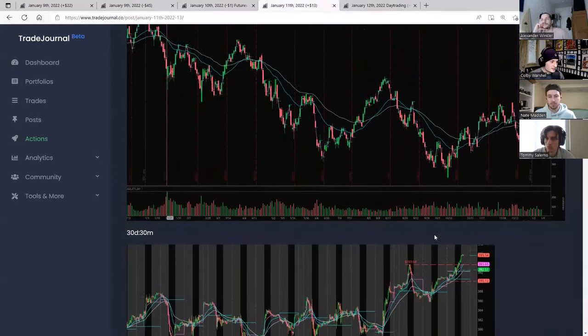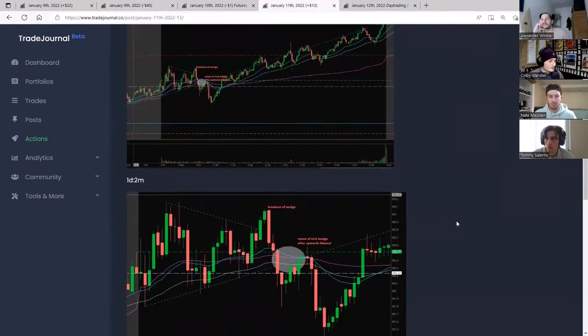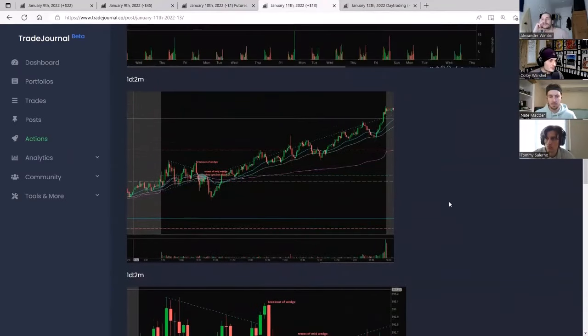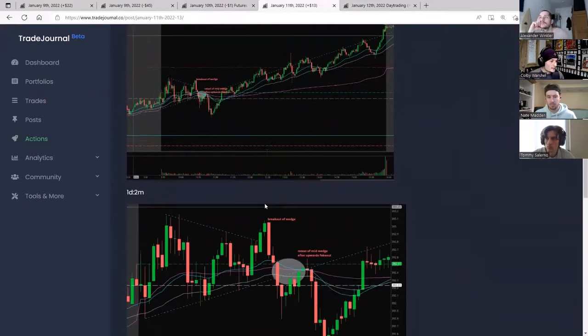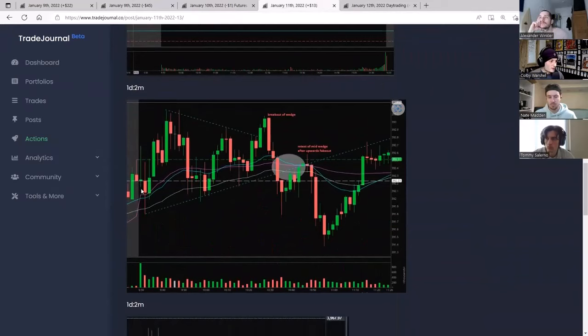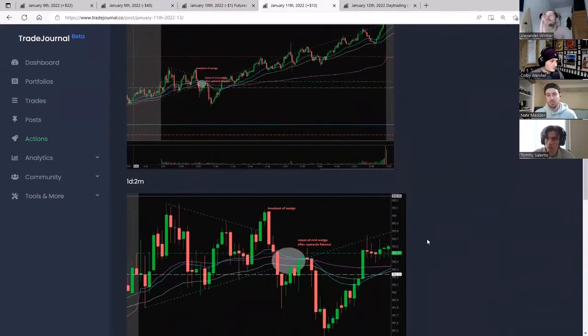This was 2 days ago. I actually really like this trade because it was something that I don't normally do, but it made a lot of sense in the moment. So as you can see, the market opened. We are in a macro downtrend, micro uptrend. See how we're just trending up right here.